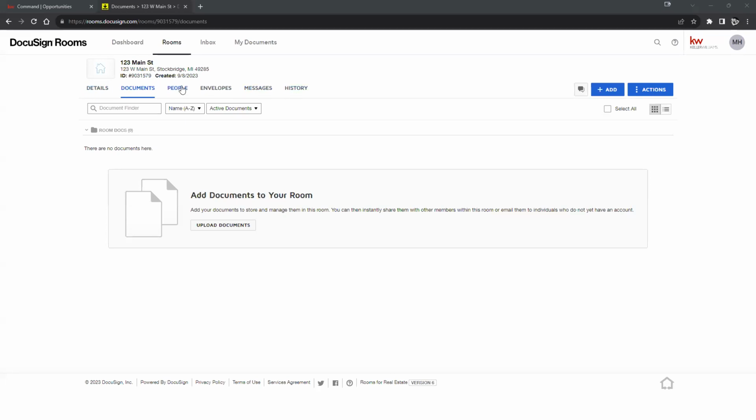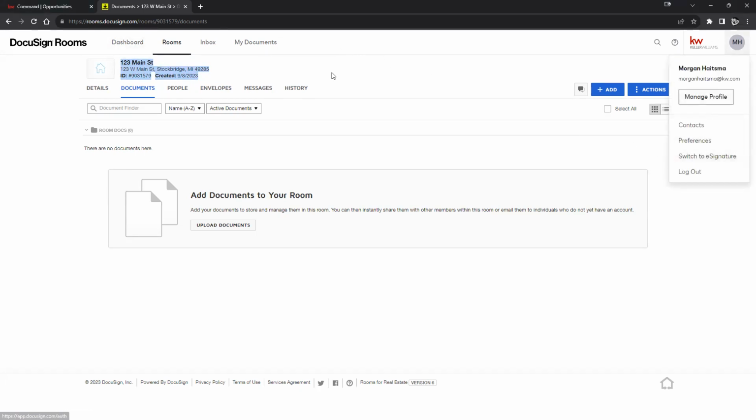So this is your menu options within your DocuSign room. It makes a little step down right here, so you know that all these options are within that title. Now everything above right here goes outside of your DocuSign room, and it's going to give you the DocuSign Rooms home page.